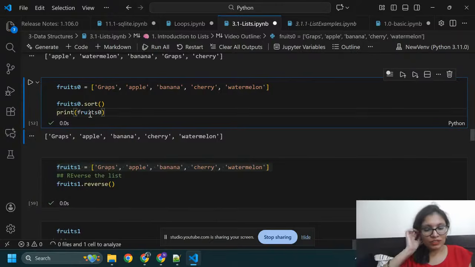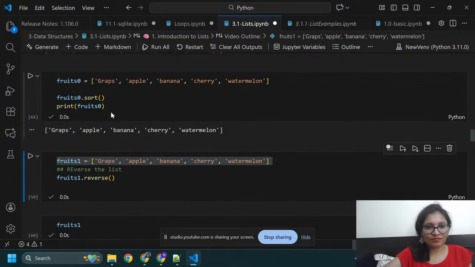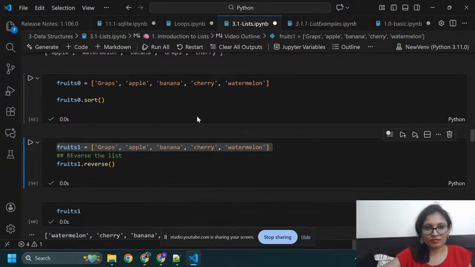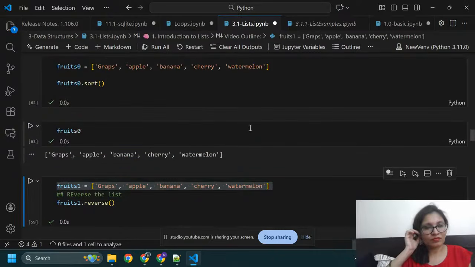Okay, so here you can see you got everything in ascending order.